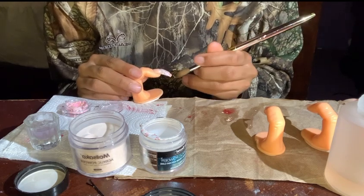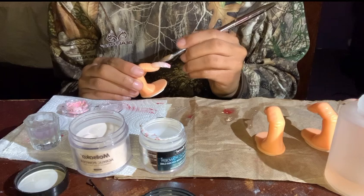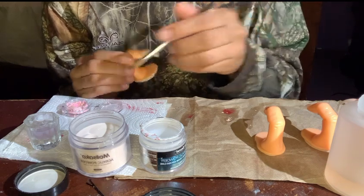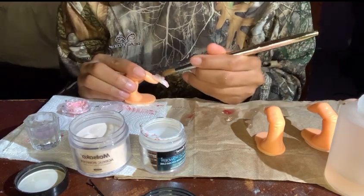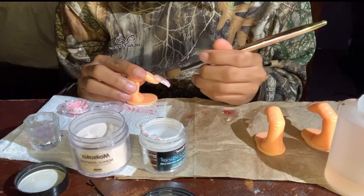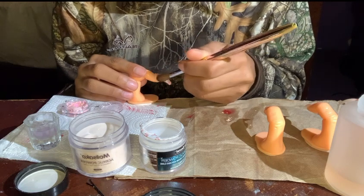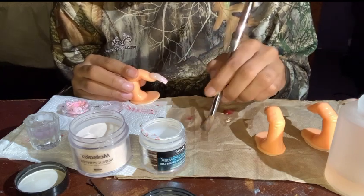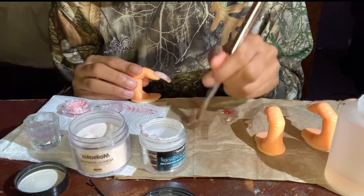Now I'm gonna go a little rough just because it dries quick. Even if I never tap my monomer off the brush, it's still gonna dry quick. Okay, I'm just gonna go ahead and do my final bead for the top by the cuticle. I don't do no method. I just put beads where I think they should be.